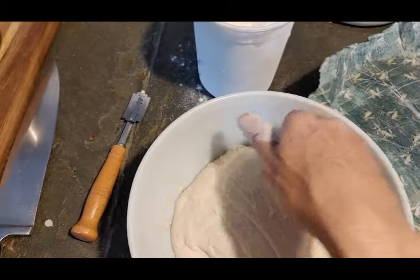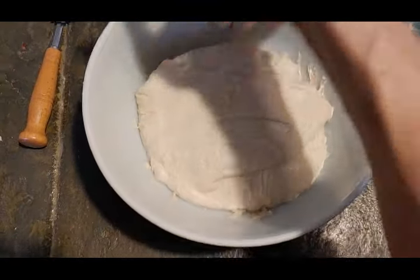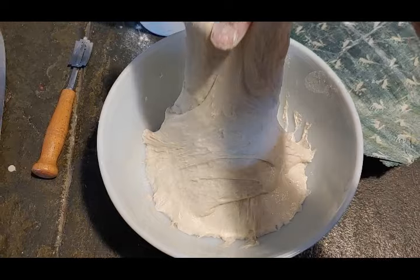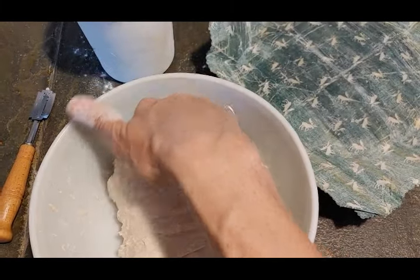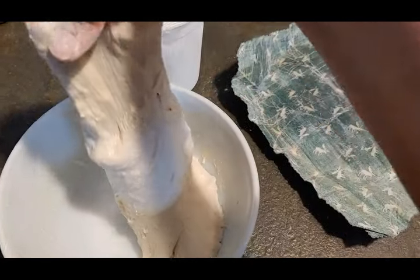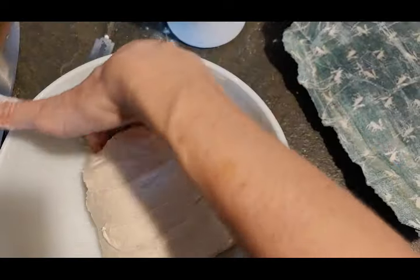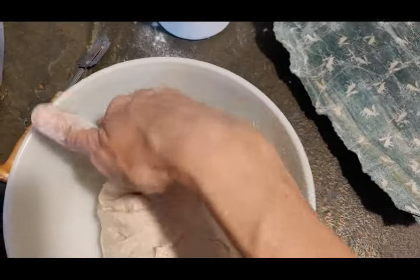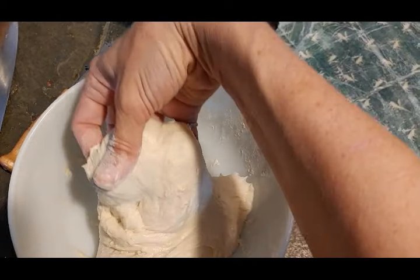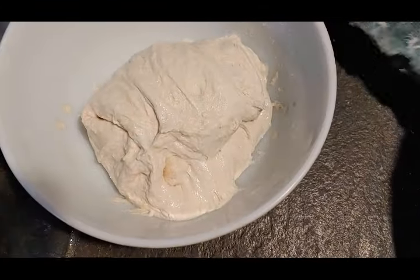Okay, this is, I think, my second time pulling and stretching. I'm trying to do this one-handed. No one's here to hold my camera today. So basically, just grab, pull, and over, turn. Grab, remember you're trying to get pockets of air trapped in there. Be nice and gentle. You'll notice I put some flour on my fingers first so it's a little less sticky. And that's it. Let it sit for another hour.